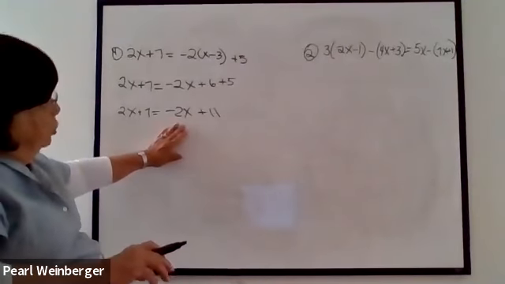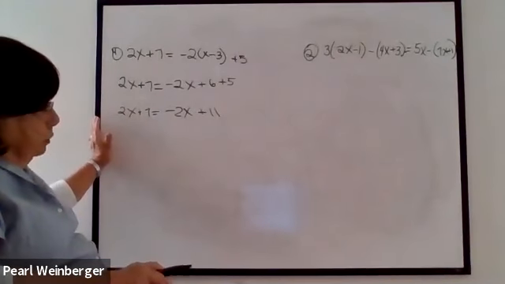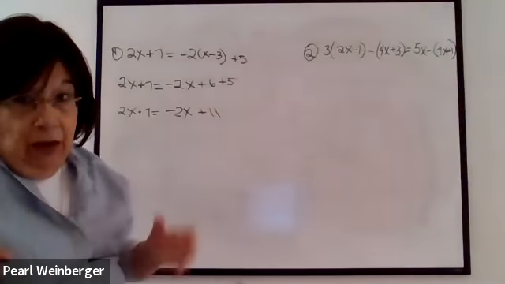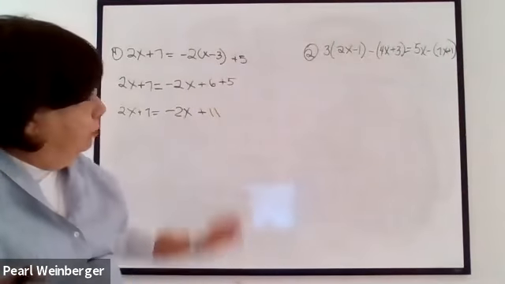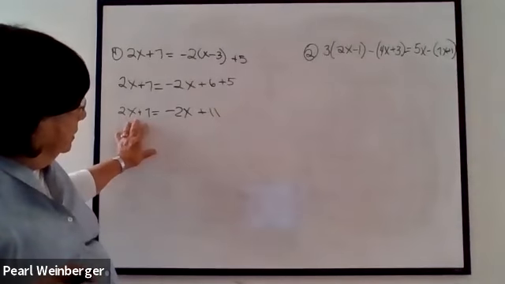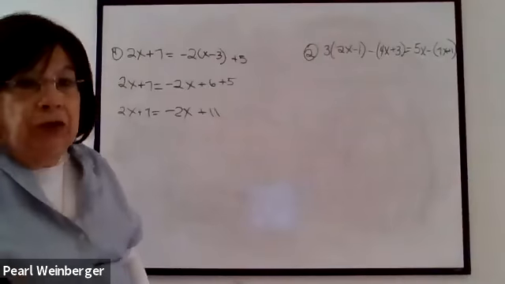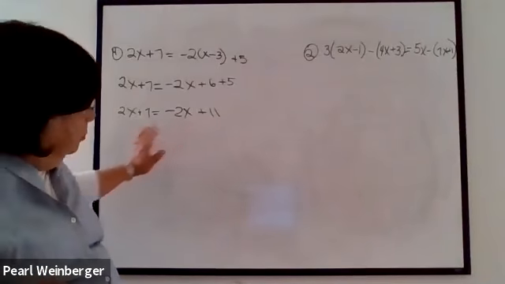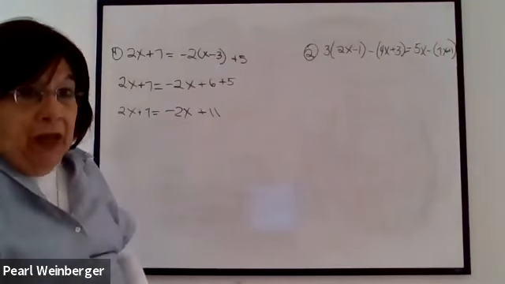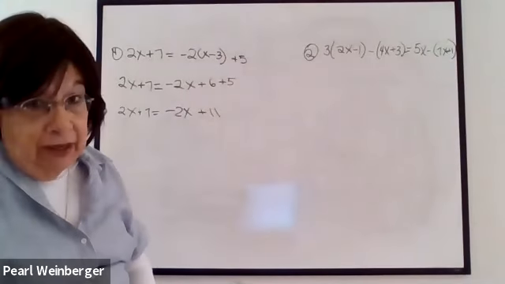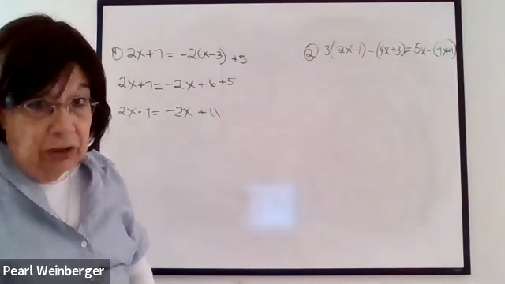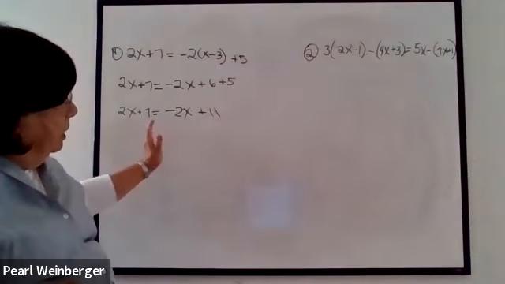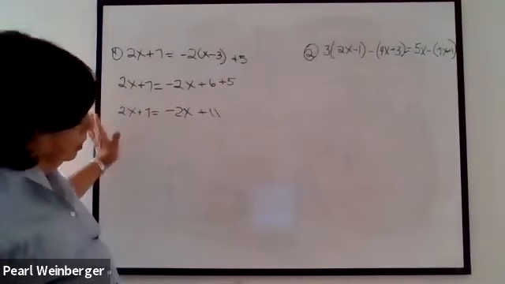I now want to make sure that I get all the x's to one side and all the numbers to the other side. And I make it a policy that I will always bring the x's to the left side and the numbers to the right side. Now, when you're solving an equation, that really is not necessary. You could end up with all the x's on the right and all the numbers on the left. But when it comes to our next topic, which is going to be inequalities, it's going to be extremely important to make sure that we get all the x's on the left and all the numbers on the right. So I always do it.